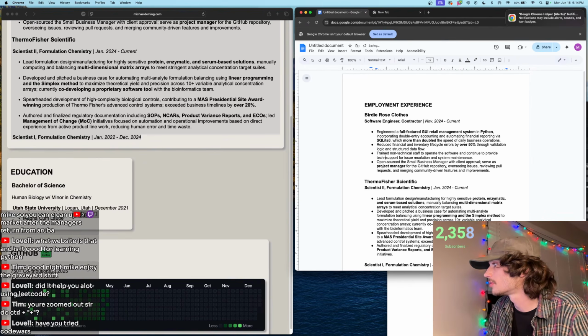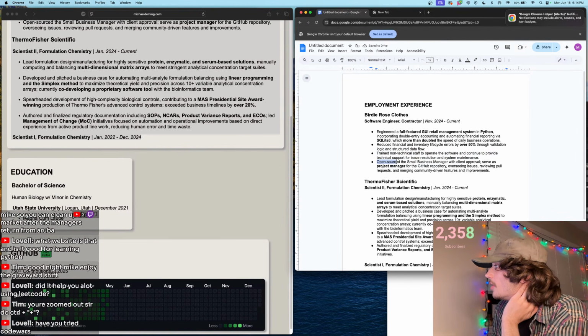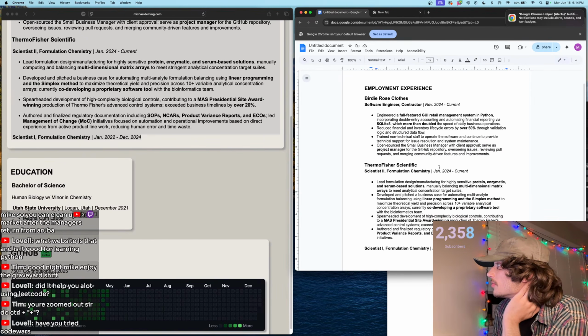Technical support for issue resolution and system maintenance. Open source and client approval server. Pushing issues and will request emerging community driven improvements. A full feature GUI retail management system in Python.